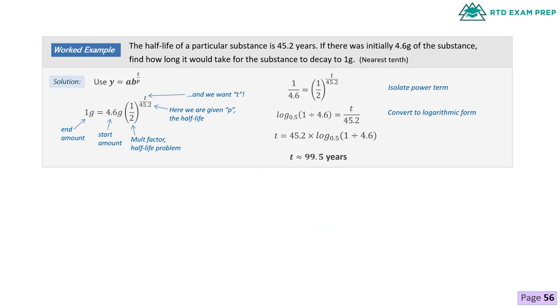Here's a worked example regarding half-life that you can try on your own. The only thing I want to mention about this is I want you to note that the start amount was 4.6 grams and the final amount was 1 gram. Notice that the initial amount is larger than the end amount. That's going to be the way it is with half-life because we're decreasing. Also, we'll compare this to our next example where we'll see that rather than talking in the raw values, we'll talk in terms of percentages and see how that changes the question a bit. Good luck with this one.